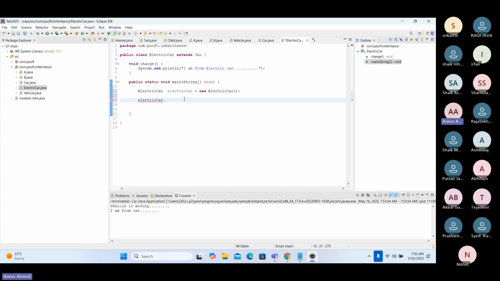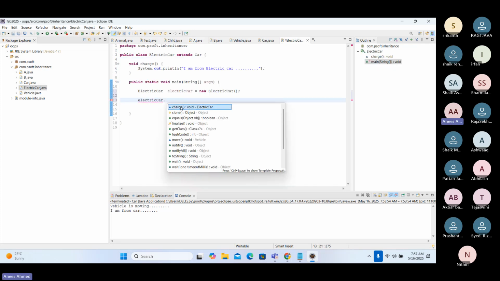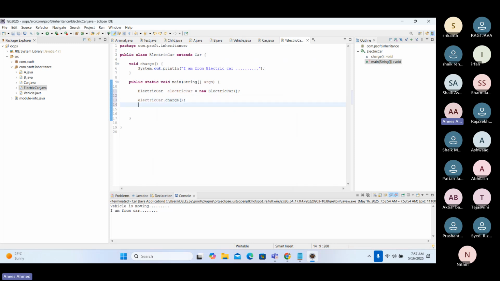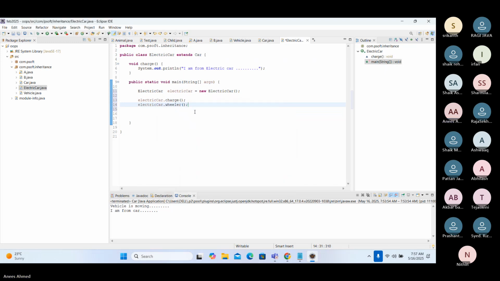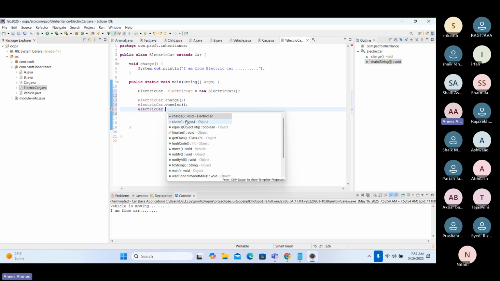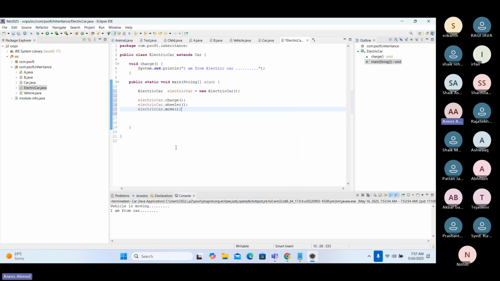So this is the electric car. First, the electric car method we are going to print. Next one, the electric car method. What is the car method here? Wheeler, by using the electric car reference dot move method.